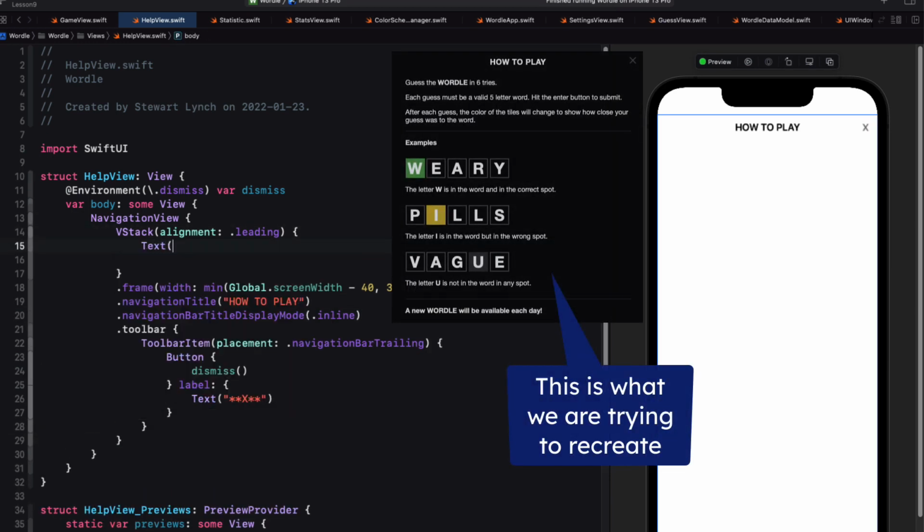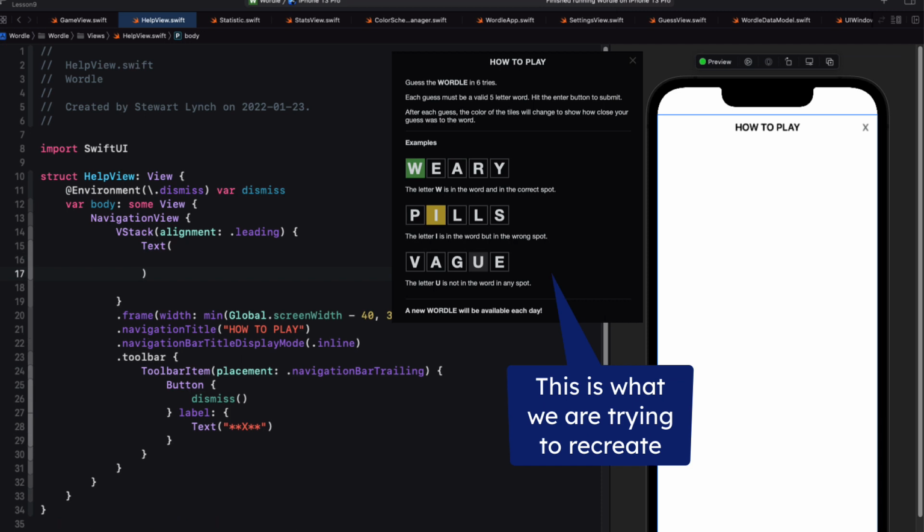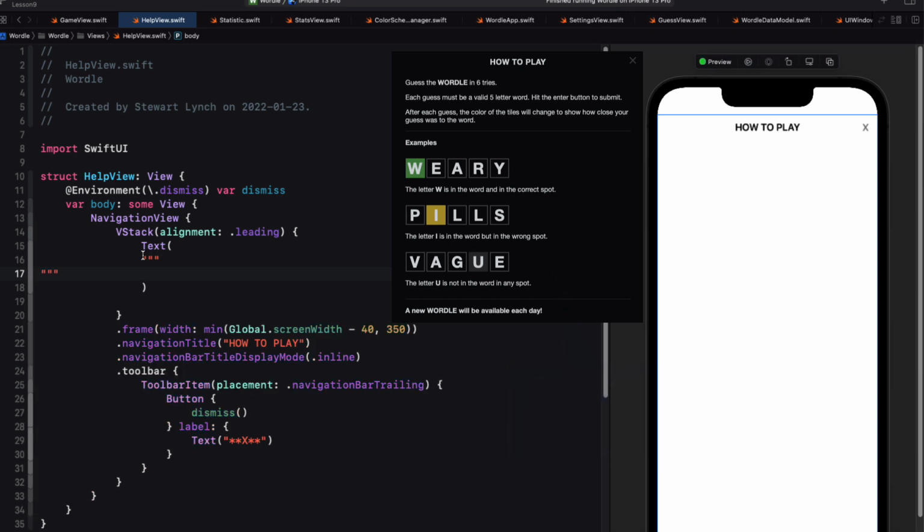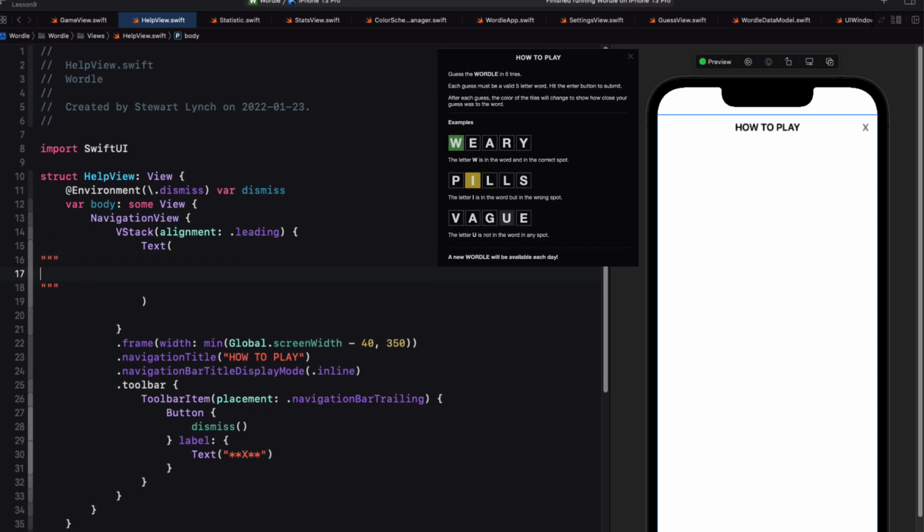As the first item then in the navigation view, we'll create a text view using a multi-line string. We'll start with guess the word in 6 tries, and then use the markdown double asterisk to show Wordle in bold.